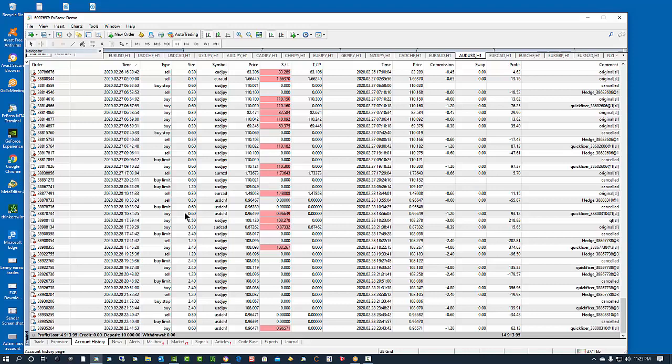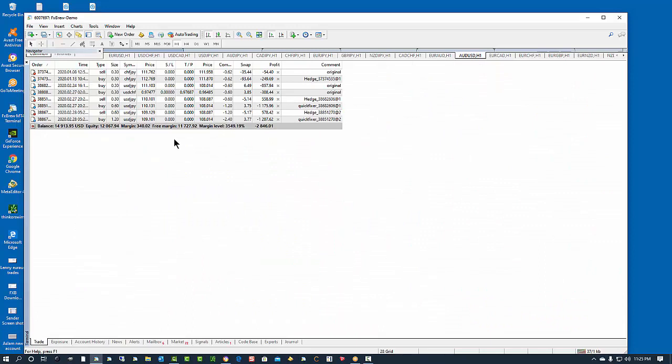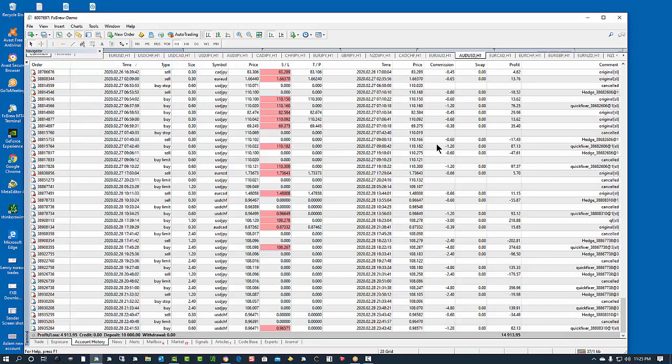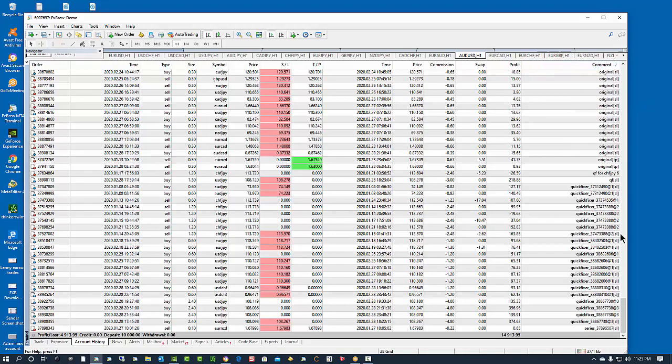So even though right now this account has several trades that are caught up in hedge situations, it has 3 right now, right? Most of the time, the trades that I make come out just fine and never hedge. So if I sort these by comment, we can see how many hedges and quick fixers I've had in the last 2 months. I've had 2, 4, 6, 8, 10, 12, 14, 16, 18, 20, about 21 hedges and quick fixers in the last 2 months.